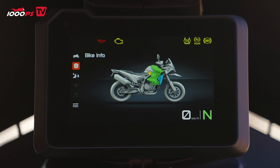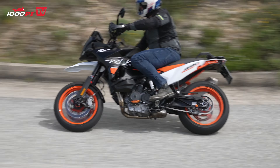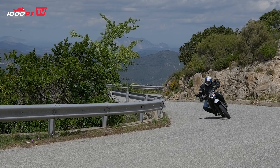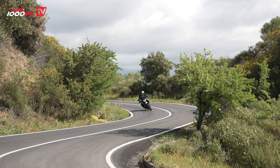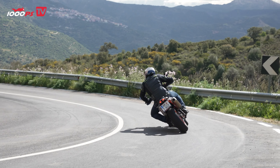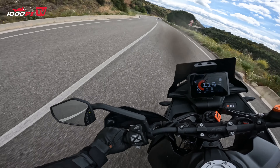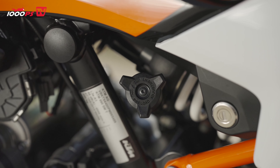When it comes to the suspension of the 890 SMT, the close relationship to the 890 Adventure is particularly noticeable. The road-oriented KTM relies on a fully adjustable WP APEX suspension fork at the front, while a central shock absorber with adjustable spring preload and compression damping works at the rear. Both share 180mm of suspension travel. A different caliber than the Adventure are the powerful brakes with radially mounted four-piston calipers, a 320mm double disc in front, and a 260mm two-piston brake system in the rear — clearly on Duke level.